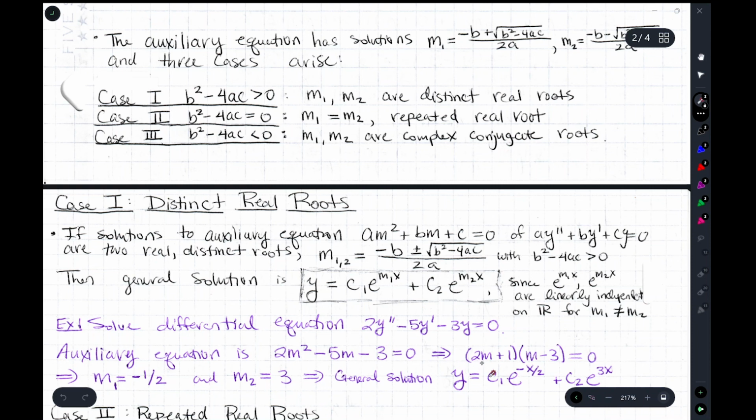m equal to -1/2 corresponds to here. If you put -1/2 in here, you'll get 0. If you put 3 in here, you'll get 0. And there go our two distinct roots, and so the general solution will follow this form. Except now we have c1 times e to the -1/2 times x, corresponding to the first root, and c2 times e to the 3x corresponding to the second root, and we are done. There goes our general solution to this homogeneous differential equation.